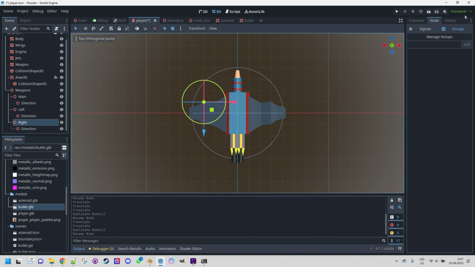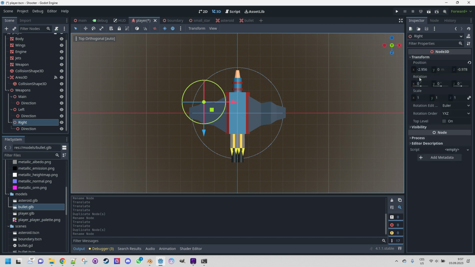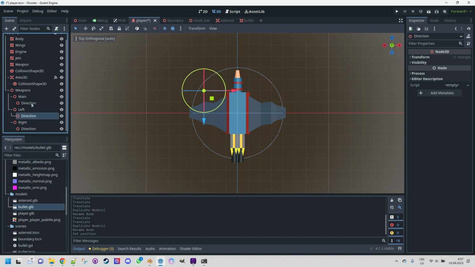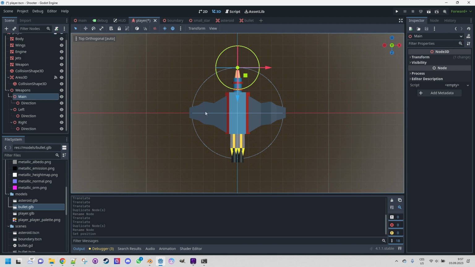Actually, we can do it in a more clever way, because we will open transform and see this coordinate X. We will just change negative to positive. Good. And the direction is always in the right direction, of course. Okay, now we need to distinguish between active and inactive weapons, because at the game start only the main phaser would be active, until of course we pick up some power-up to activate the other weapons.